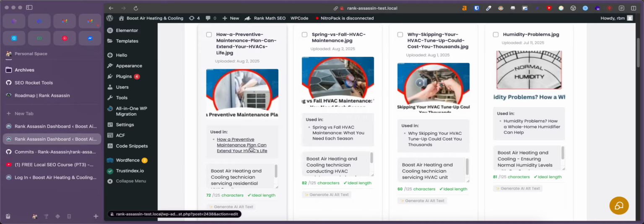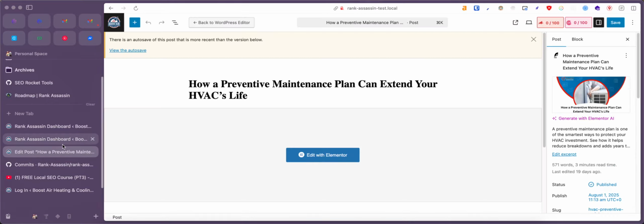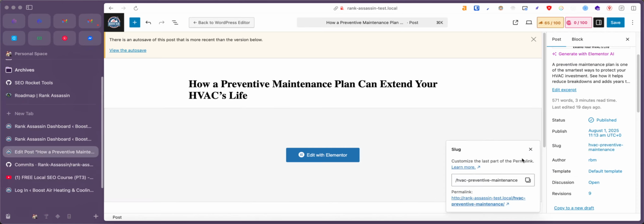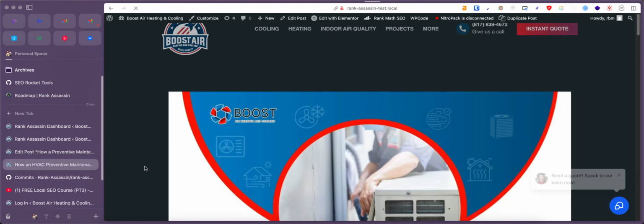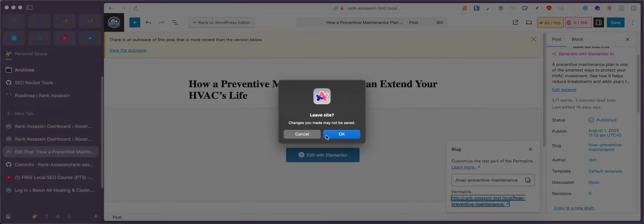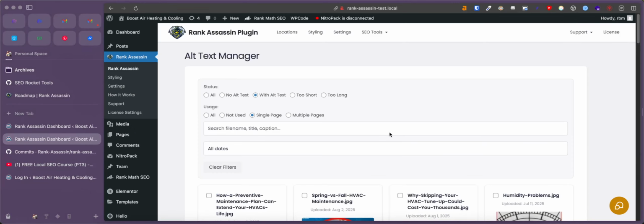So if you want to, you can just click here and check the page, and you can manually check where it's located in the website. That's how you're able to interact with it and try to figure out if that's good or not. But this is a game changer. Just imagine how much time that saves.